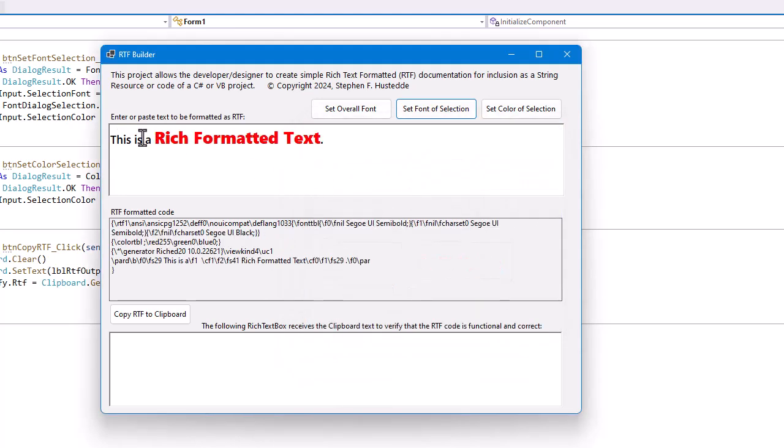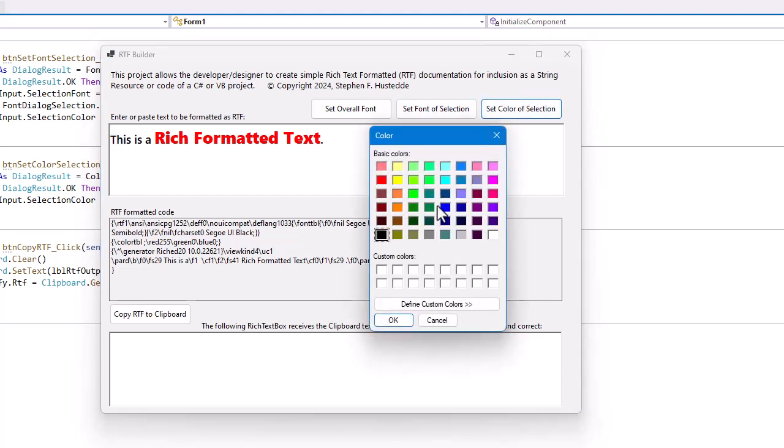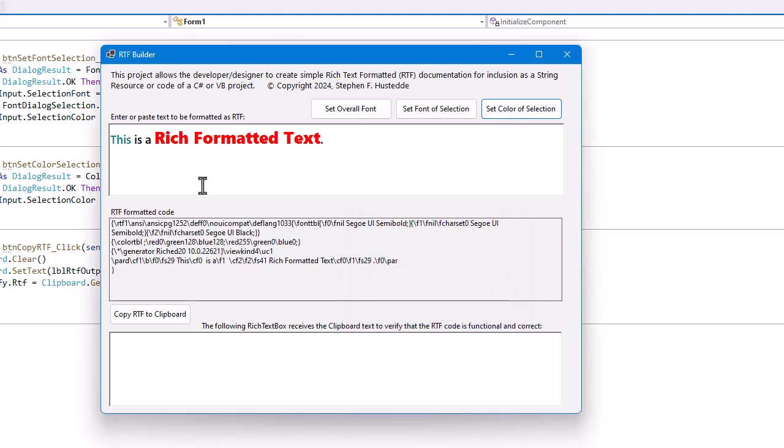And I'm going to take the word "this" and let's just set the color to maybe a dark green. There's my formatted text. We can see the rich text formatting string. If I say copy to clipboard, it shows what's been copied to the clipboard in the RTB verify rich text box.